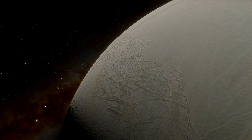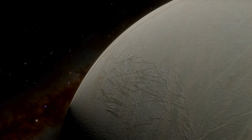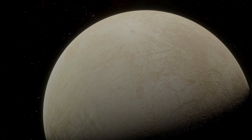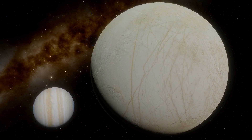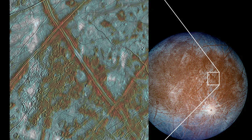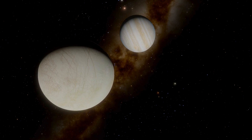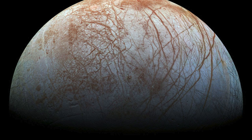At first glance, Europa might not impress with its sheer size among solar system moons. Its radius is about 1,570 kilometers, making it slightly smaller than Earth's moon. Yet Europa's density, around 3.0 grams per cubic centimeter, is relatively high for an icy body, suggesting a blend of rock and ice. Its mass, roughly 65% of the moon's mass, is less than that of Ganymede or even Io, yet it is ample enough for Europa's gravity to hold on to its global water-ice layer.